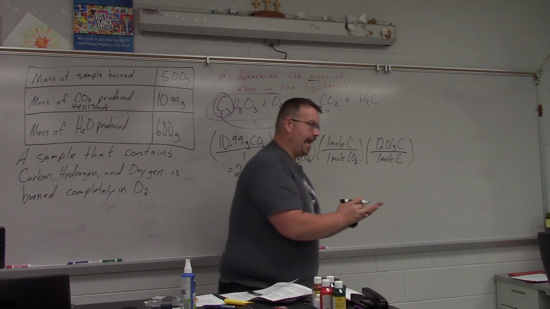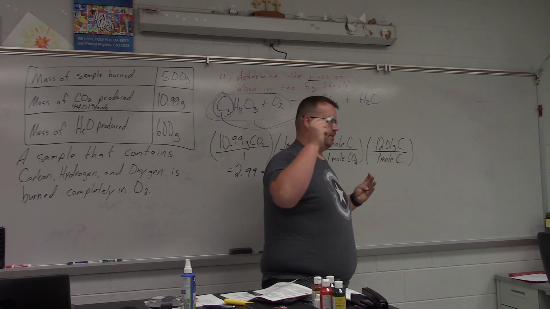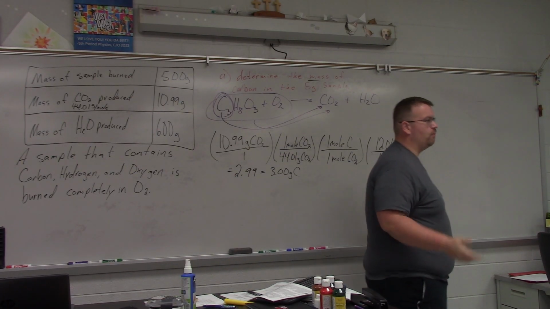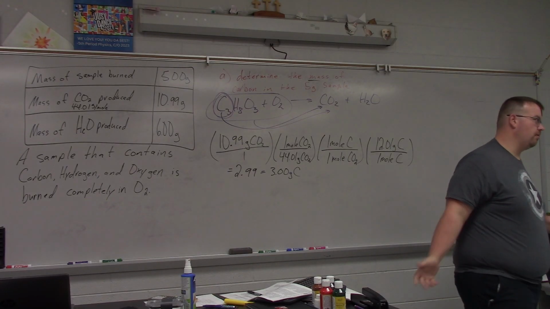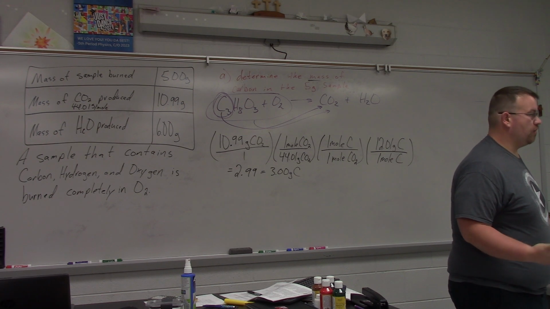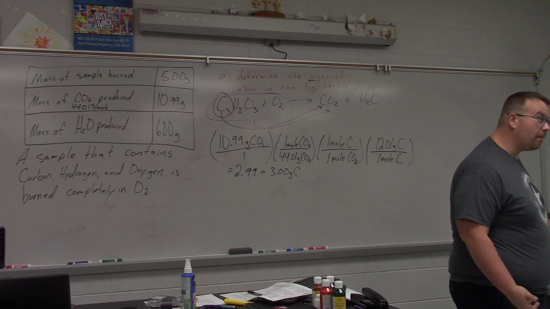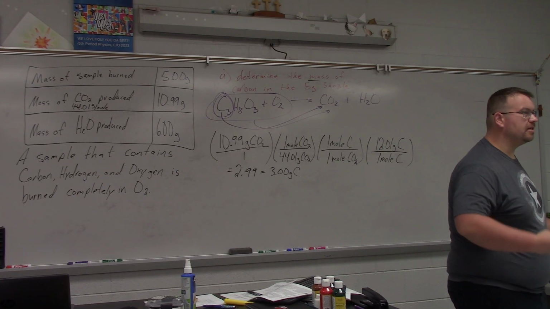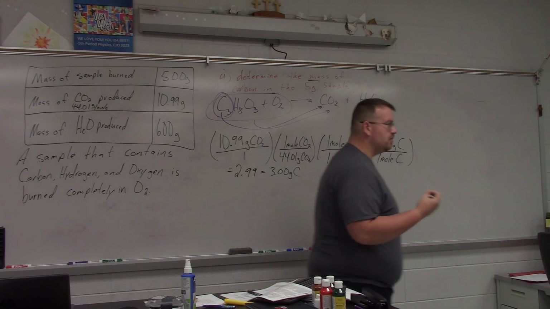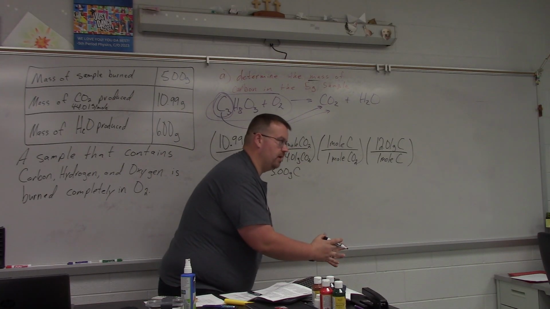So whenever you look at that, we don't want to be dealing with it. I had a tutoring session 2 nights ago with a kid, and I literally looked at him and asked, would you want me to say that I have 7.42 times 10 to the 24 molecules of carbon dioxide? Or would you want me to say I have 2.3 moles of carbon dioxide? Which one's a lot more manageable for you to comprehend, and to do mathematically? The smaller numbers are better for us. So what we're doing is the mole brings big numbers and makes them small for us.